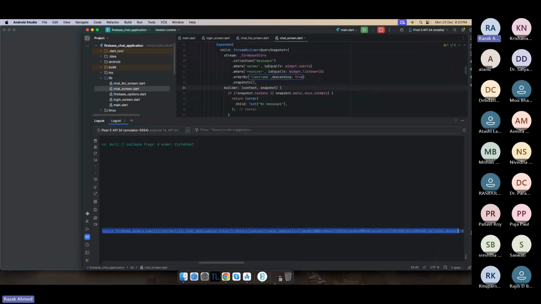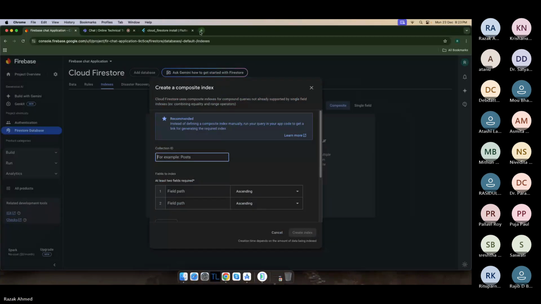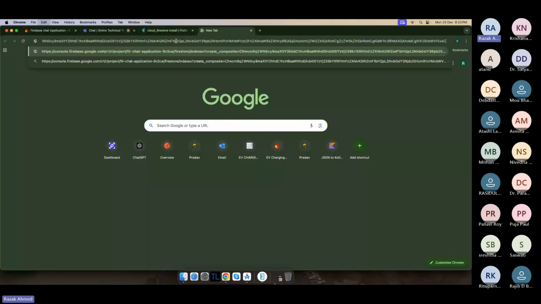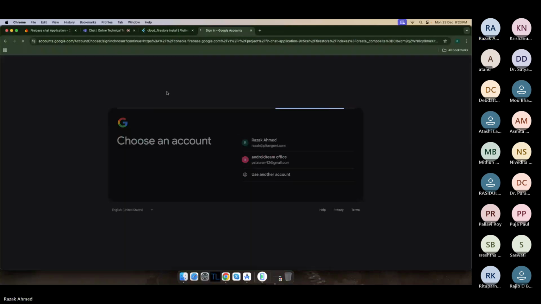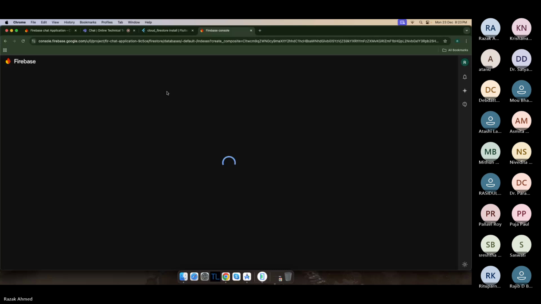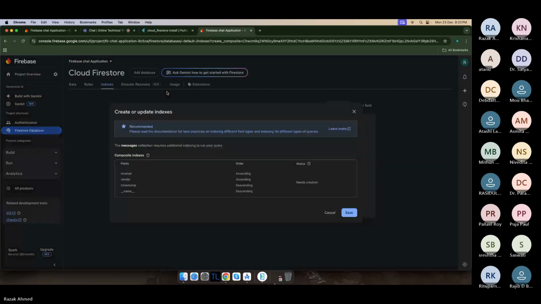Does it create for us, or do we have to create it manually? Okay, if we go by the link, it will create for us automatically. We don't need to do anything. We just have to click on save.